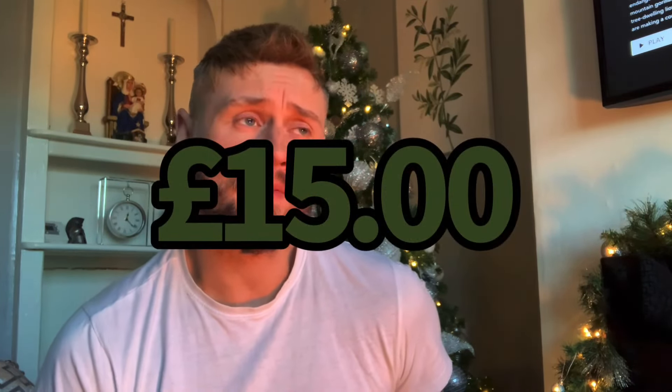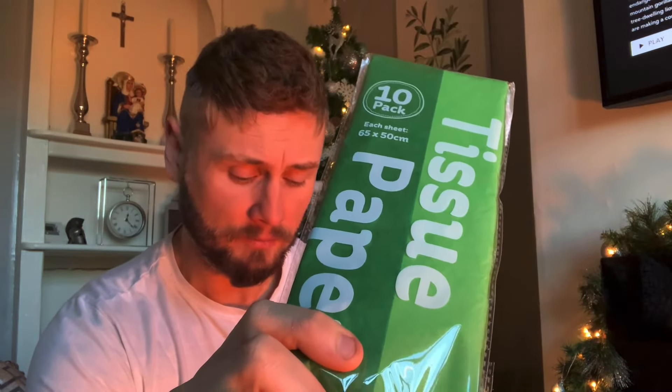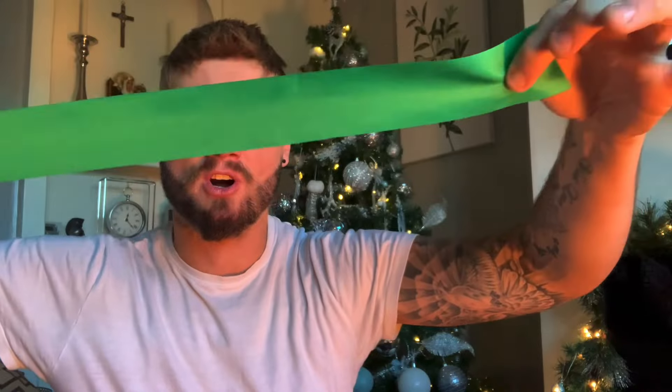All these items cost around about £15 in total. The gift box itself is from One Below because I didn't want to buy an expensive gift box — I've seen some really nice large green gift boxes but they're pushing about £6–7, which defeats the object of doing a gift box on a budget. I picked the green tissue paper from Hobbycraft, as Home Bargains never sold it in green. The ribbon was also from Hobbycraft — a green one-metre ribbon, 75 pence, charged by the metre.